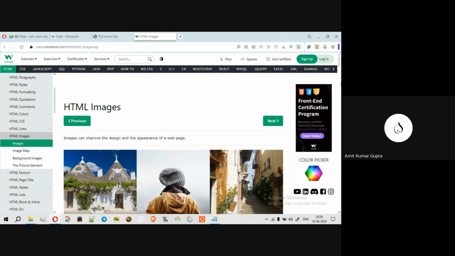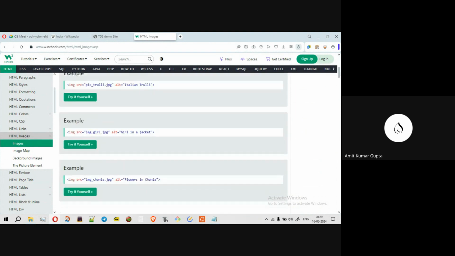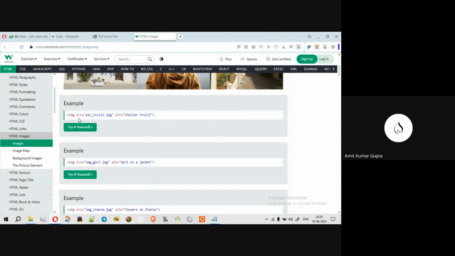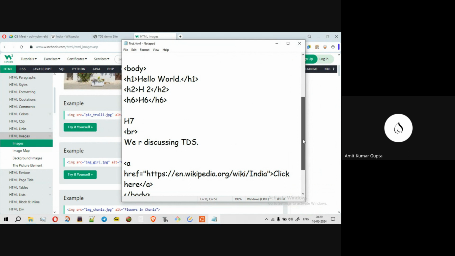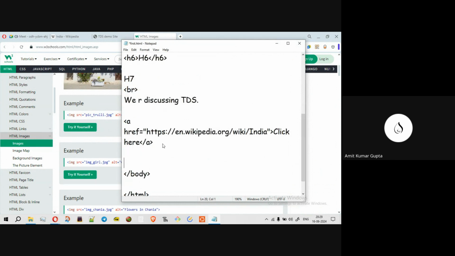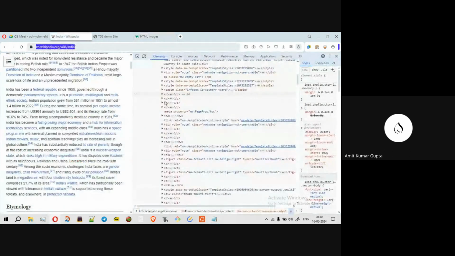Image is important. So for image, we need to give img. And as you guys can see, image is not a tag which you need to close. Okay, so let's talk about the image. For the image, just type img, but only giving the image name is not enough. You need to give the source, src, source. So there are two methods that I can give an image. First thing, let's talk here.